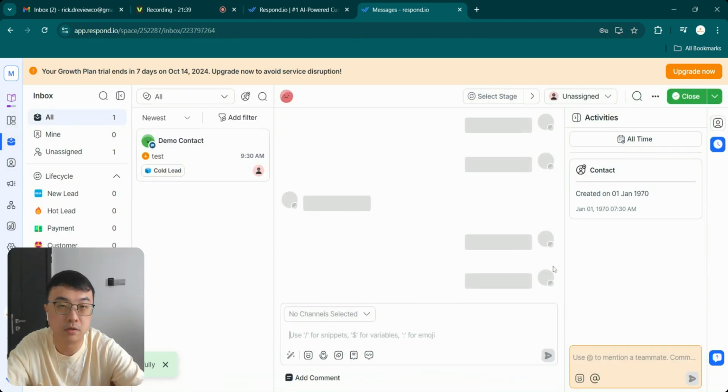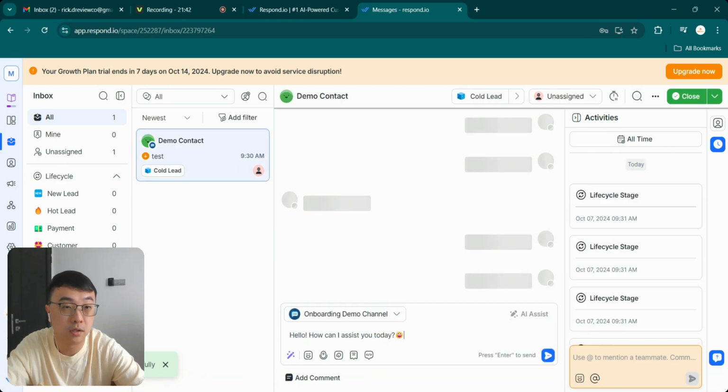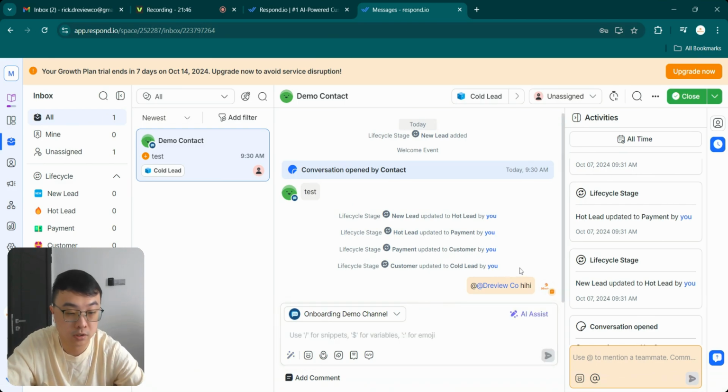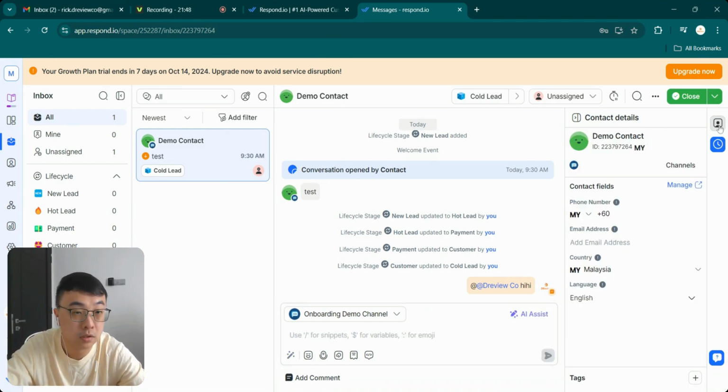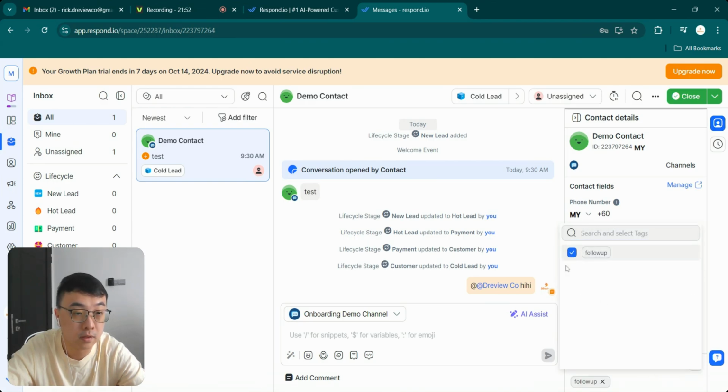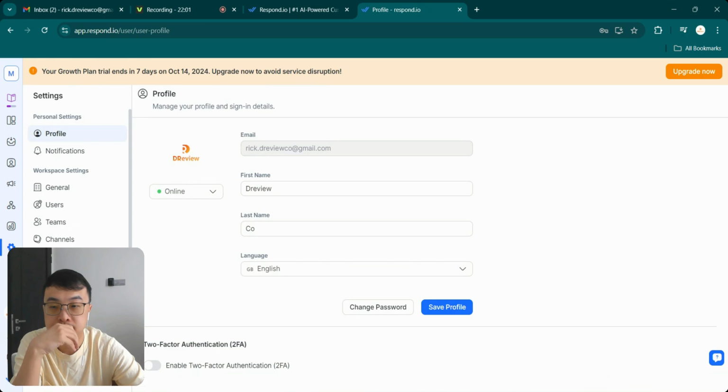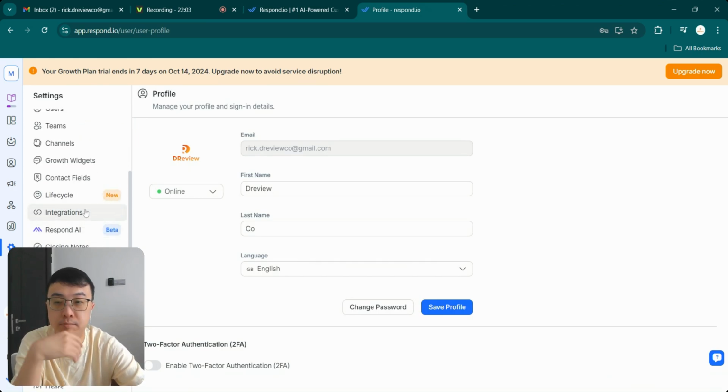So for the inbox, the tag is actually there you go, the follow up tag here. You can add more than one tag if you have more. So basically settings is where you set up everything.